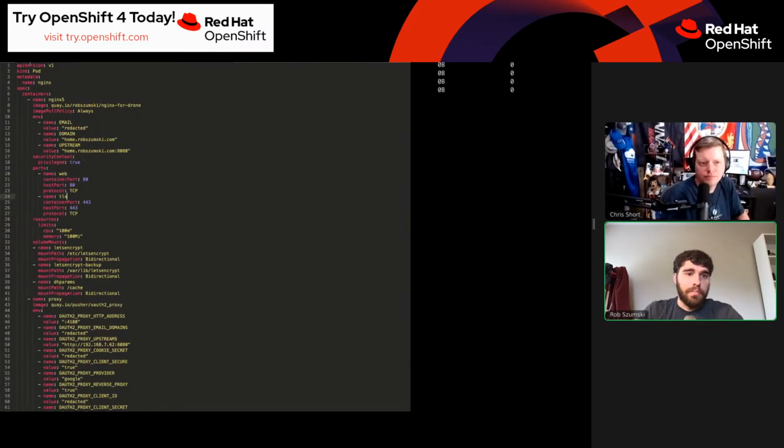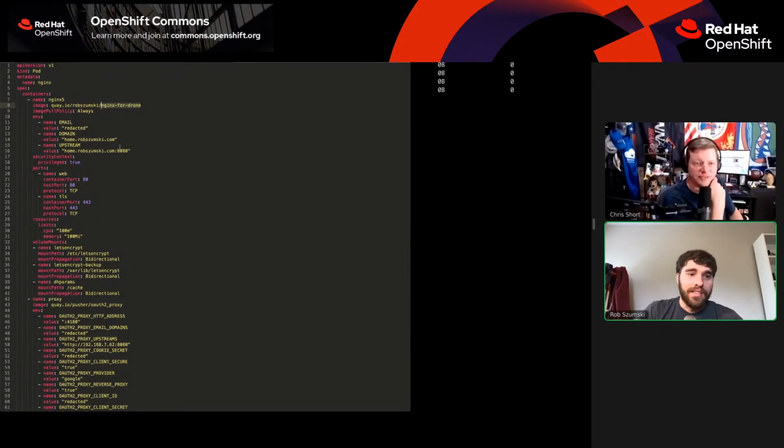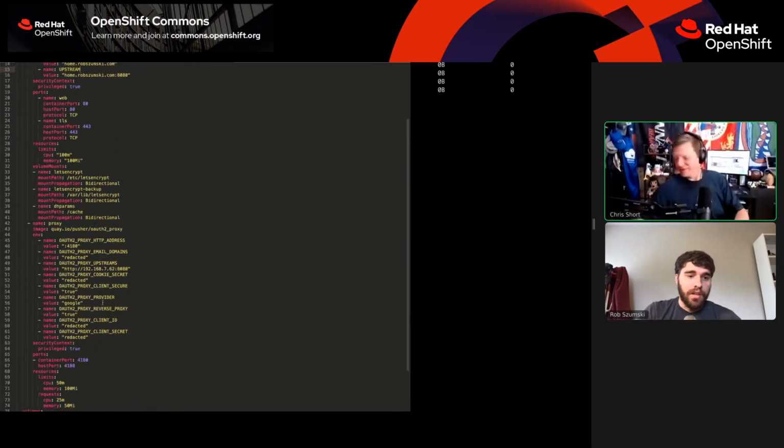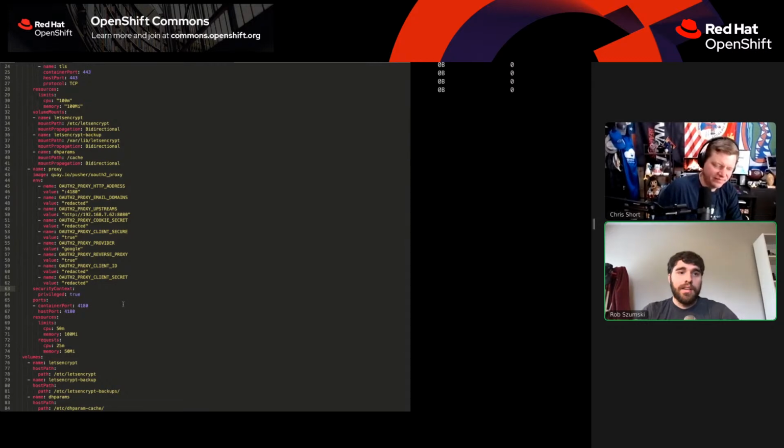Then I've got my Nginx pod, which has two containers in it. One that's actually running Nginx, and one that's running Let's Encrypt and the OAuth2 proxy. So I want to thank the folks at drone.io. I stole their Nginx that secures their remote CI builders, that does Let's Encrypt and stuff like that. So nice. I need to steal this then. Yeah, they have that all set up already. I think I had to fork it because I wanted to change a little bit of their Nginx config, but it basically just works. And then I've got my proxy here with all the OAuth settings in it that is just running, and that's kind of the whole setup.